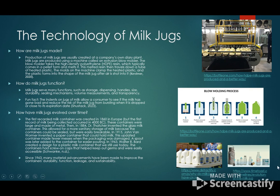one right here. I know the picture is kind of small, but this container basically just made fewer messes if it was dropped. That is basically what the purpose of it was. And then a spout was later added to the container, and that made for easier pouring.